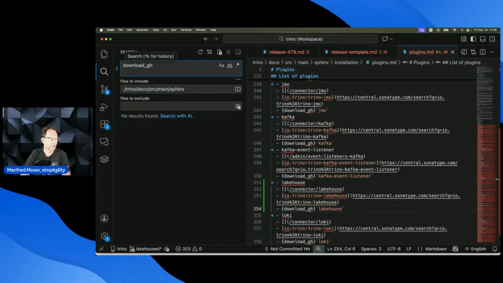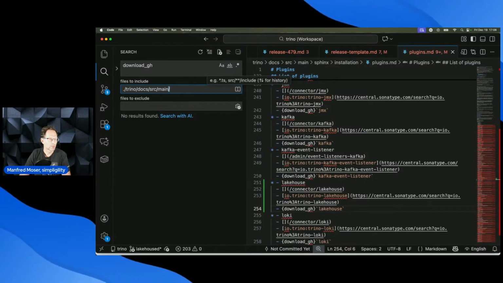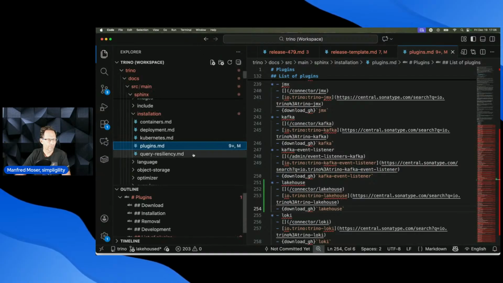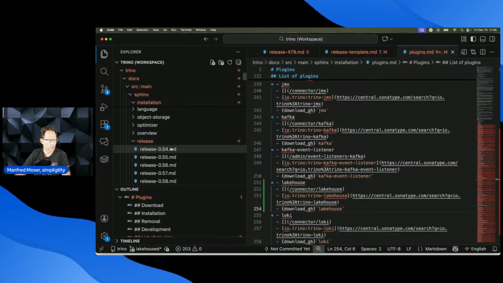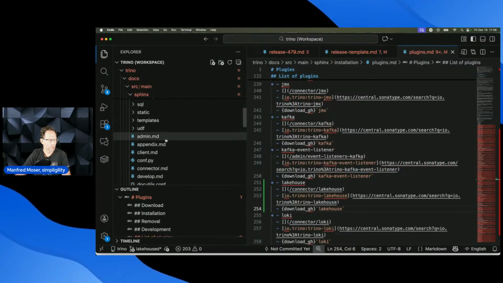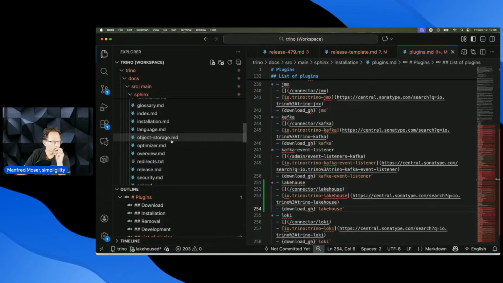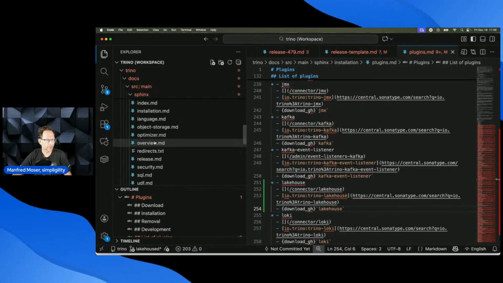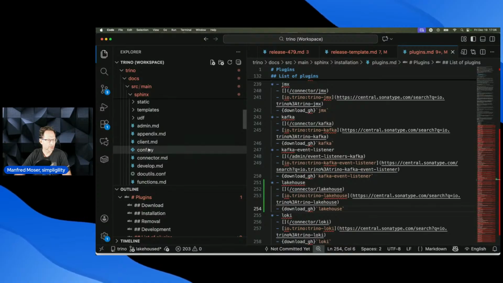What is happening? There is a function that does that, and I forgot where it is.